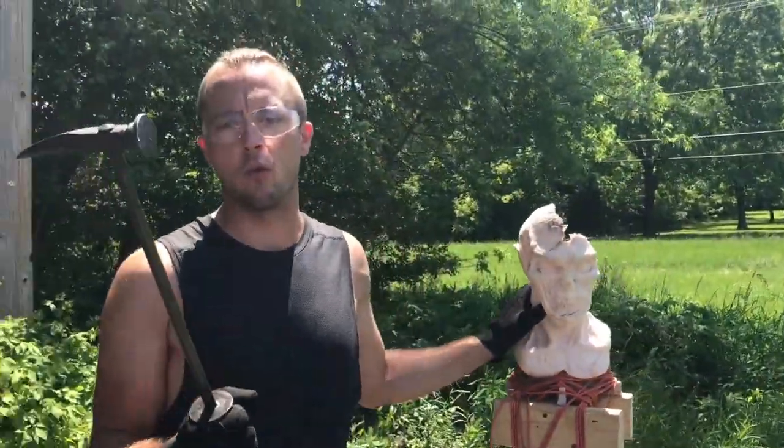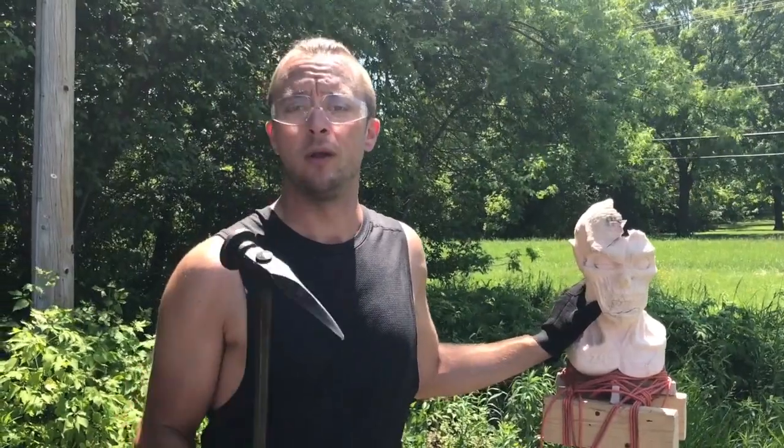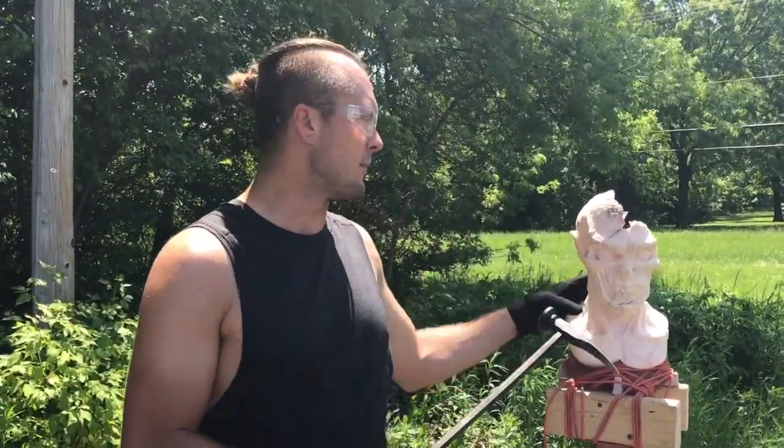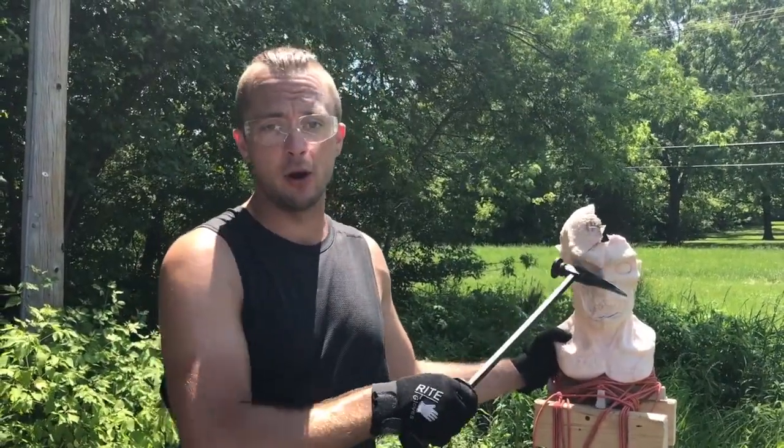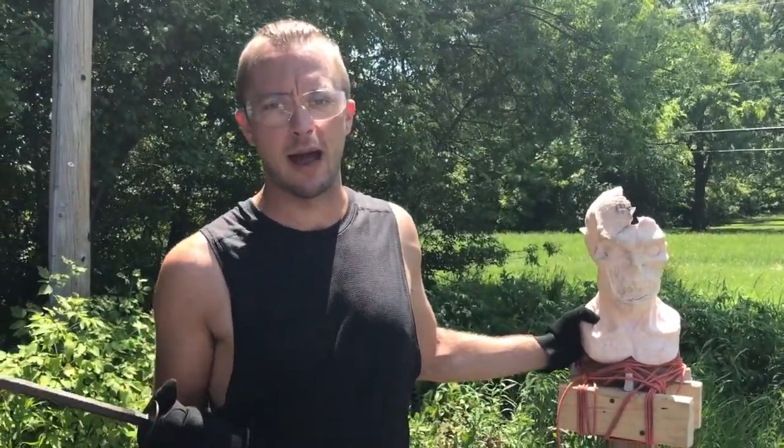So this is the Lords of Battle Gothic Steel Warhammer. It's a really great tool for reenactments. It's a great tool for testing on zombie targets. You want to pick up one of these zombie targets. This is one of the most realistic ones you can grab.